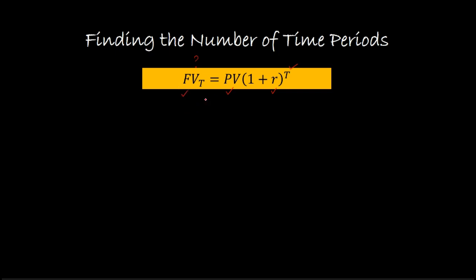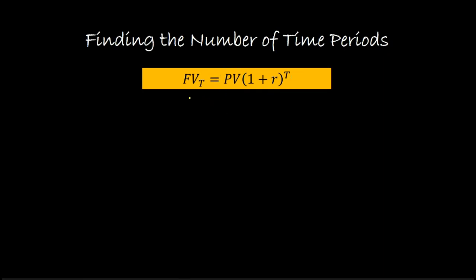We have also seen that if you want to go in the opposite direction, in other words, if you know what it is that you're getting at some point in the future, and if you know what the interest rate R is, and what T is, then you can again figure out the present value. Well, it turns out there are more uses for this equation as well.